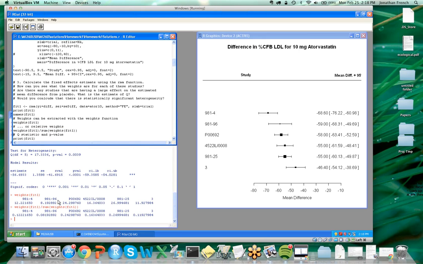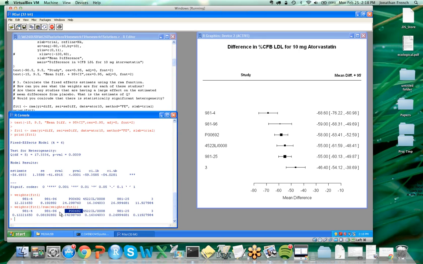And that would show us here that we have the study P00692 is getting approximately 24% of the weight. 981-25 is getting about 27% of the weight. Much more even distribution of the weights than we saw with the 10 milligram dose.